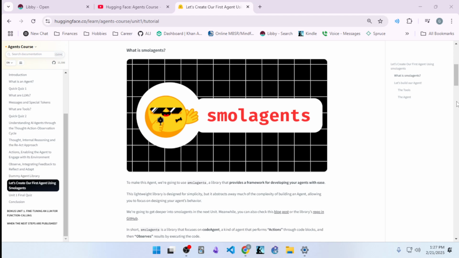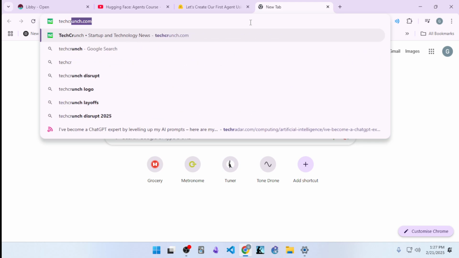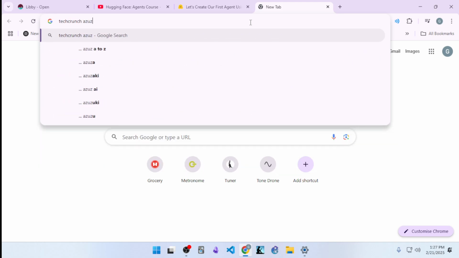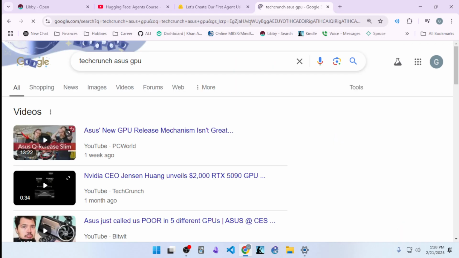So right now I've got an Asus GPU, so let's take a look at that. We're going to type in Asus GPU, and let's try to figure out what exactly this is. So it's a CR2004P3.